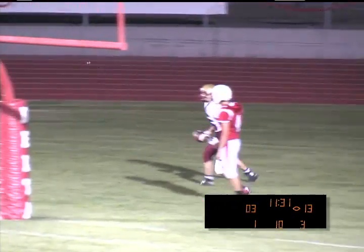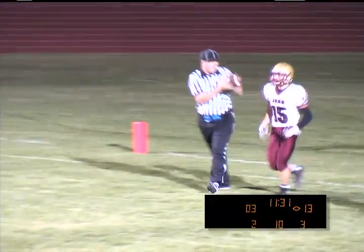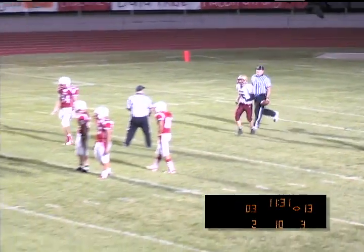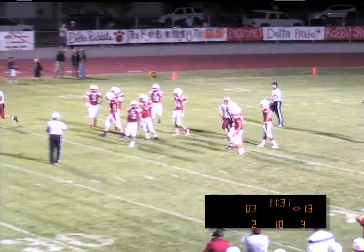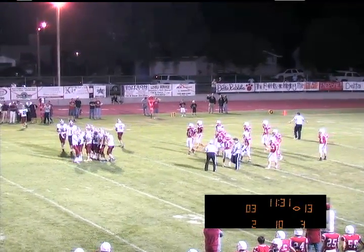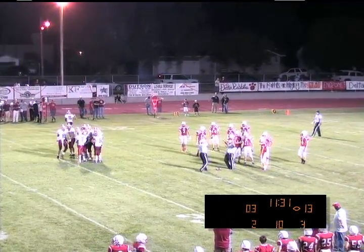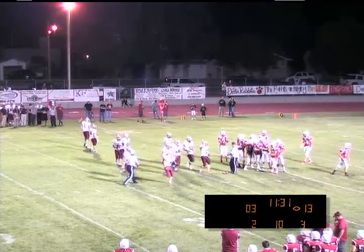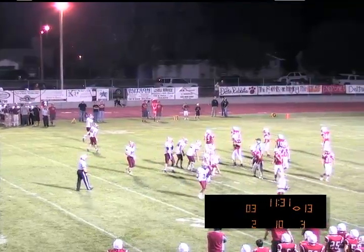Back to pass, Nick hides it well. Looks, comes back to the right side. Got a man open. No good. I was ready to say touchdown, and apparently he didn't quite have control as he went across that back line. You did see, even though that was an incomplete pass, just how effective Robbins can be when he gets time. That time he wanted to go to the left side with his roll. That time had time to come back and just delivered a perfect ball. They just ran out of football field right there as Kid had to step out of bounds.